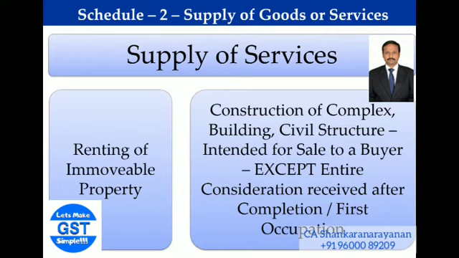Frankly, the department only knows this. They have given land renting also, building renting also. Now they are again talking renting of immovable property. Maybe what they try to mean is, apart from land and building, there is an immovable property, like, for example, a windmill, or a lift, which is immovable, which is not a building, when it is given as rental. That is what I think they try to mean here. It is considered to be a supply of service, no doubts.